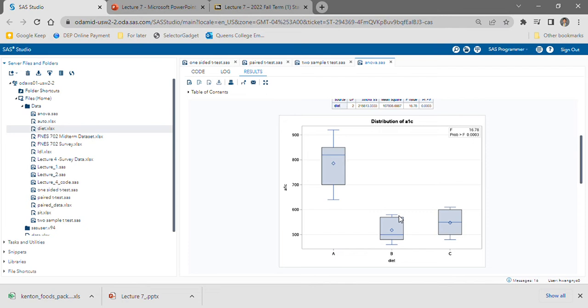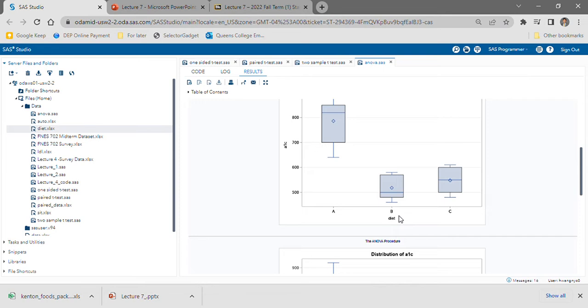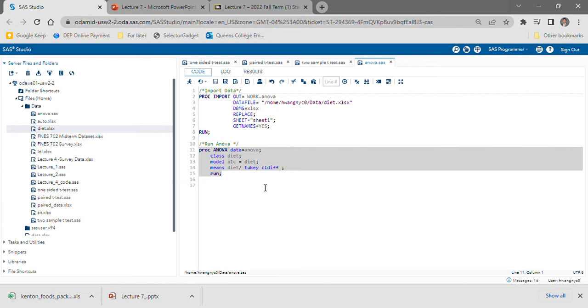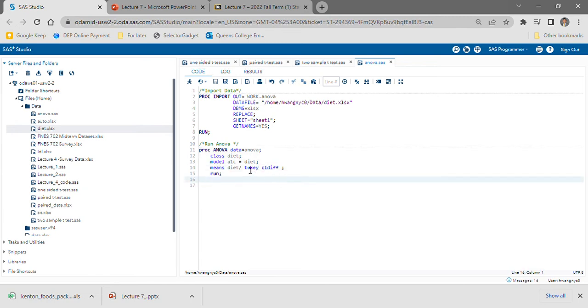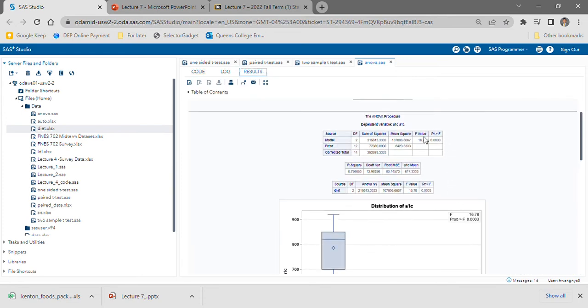The answer should be a post hoc test, right? We're going to perform a post hoc test, and we're going to perform the Tukey post hoc test, which we automatically put in anyway. So, for the sake of time, I just left this code in, but normally you wouldn't run ANOVA with this. You'd find that there's a difference first and then throw in the Tukey, right? But it really doesn't matter. You can put it in either way. My suggestion is put it in, see if the model is statistically significant or not. If it's not statistically significant, then just stop right there. Don't read the Tukey results.